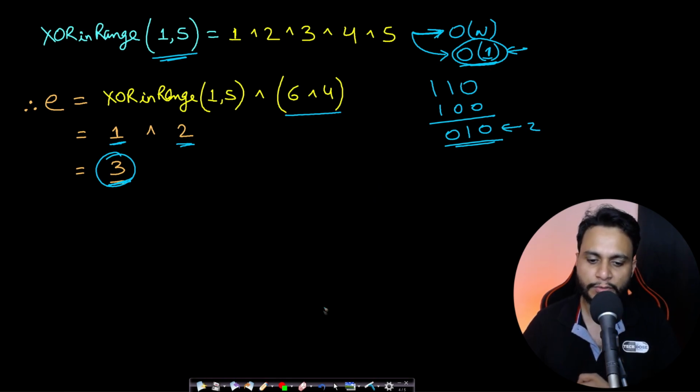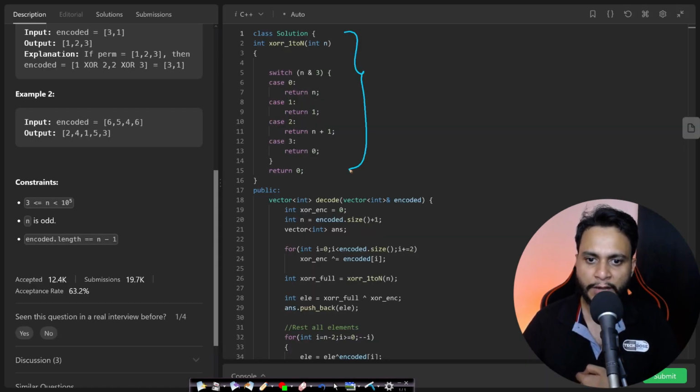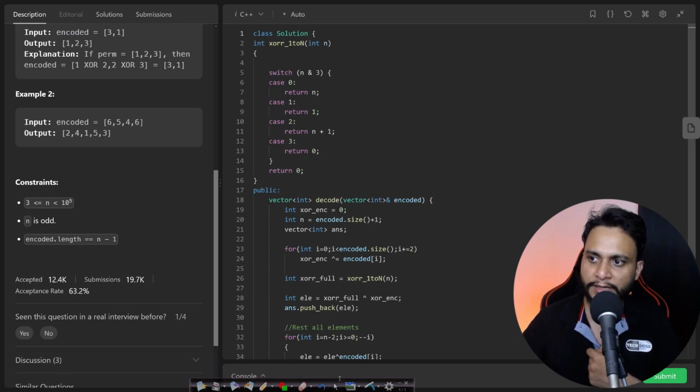Let us now look at the code. This part is actually how to find XOR in the range of 1 to n in order of 1 time. So this is explained in my video on XOR in a range. Now having known this, let us now look at the actual part of this problem.